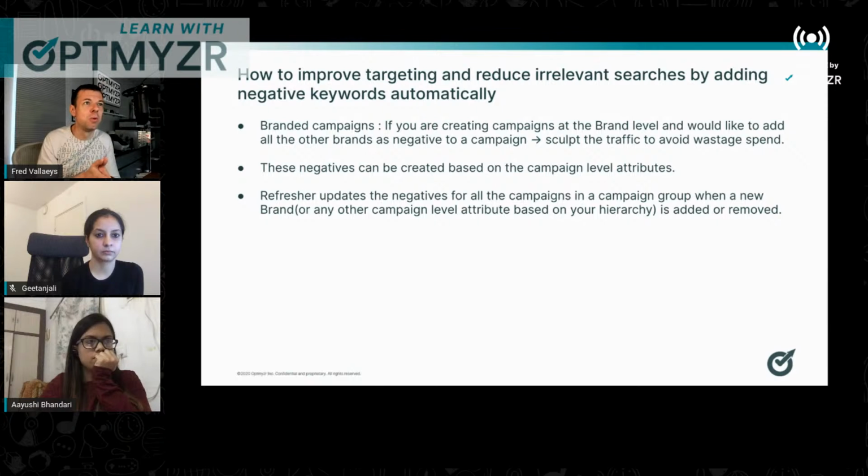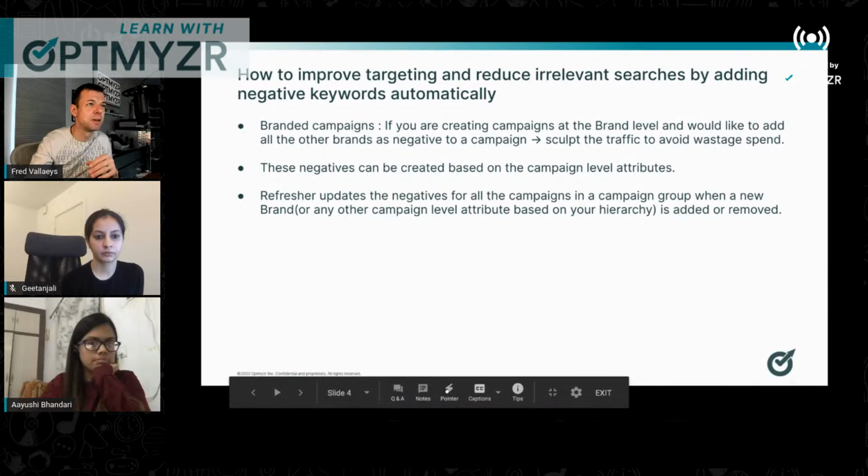But now we can actually make this much more automated. And so, for example, we can automatically put in the brand keywords as negatives for your more generic campaign. Okay, and all of this works again through Campaign Builder and Campaign Refresher. So because of that, it's automatically updated. You define what it should be structured like, and then we will keep that in sync with your merchant feed. So that's what Aayushi is going to show you next.